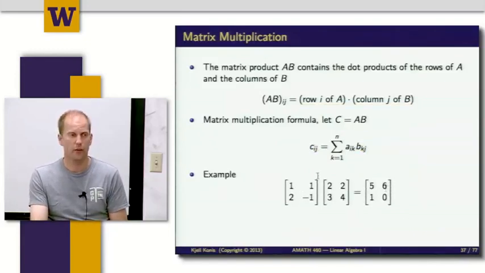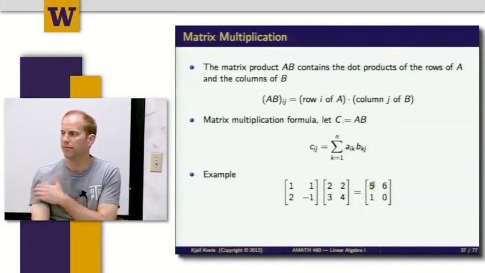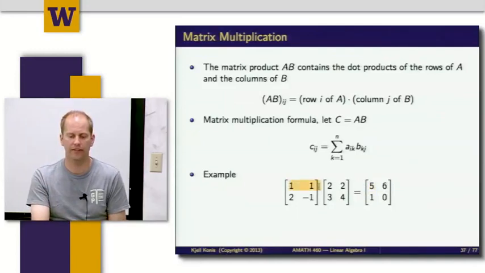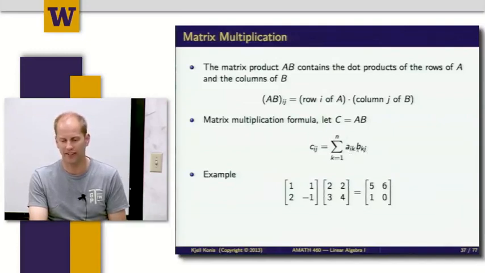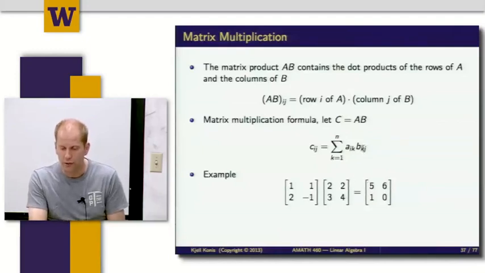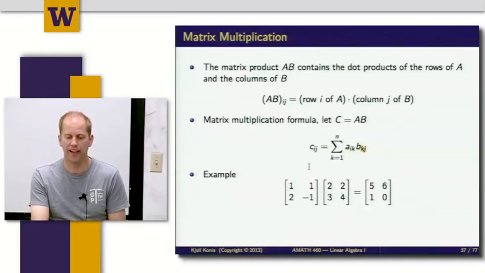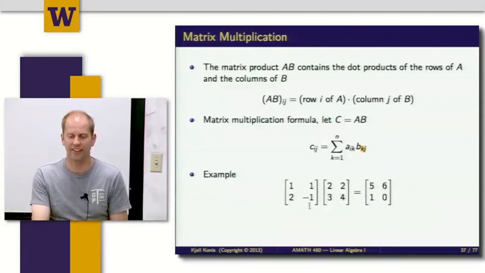And so, for example, you can just do a quick 2x2 example. If I want to know where this 5 came from, this 5 is in the 1, 1 position. So that tells me it's the dot product of the first row of A and the first column of B. So that would be 1 times 2 plus 1 times 3, which gives me 5. Or I can look at Cij, so C11. This number here would be C11, would be A11 times B11 plus A12 times B21, which gives me the same dot product. I find it tricky to keep track of all these subscripts, as you just witnessed. So I prefer thinking of it like this, or more likely using a computer to calculate these things for me.